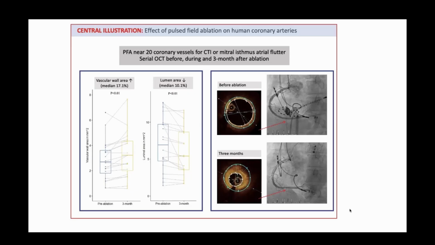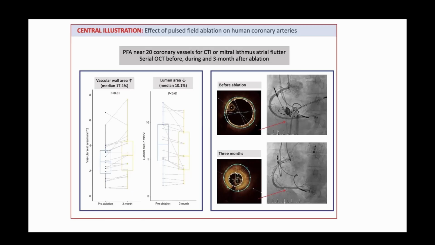Yeah, so that's very true. I think 10% may not be relevant for a lot of patients with a normal coronary angiogram. But if we're thinking about ablating in patients who have a lot of vascular risk factors, and we do not do any baseline coronary angiogram, there will be bound to be some patients with underlying undiagnosed coronary artery disease. And with that, a further reduction of luminal area by just 10% may become clinically relevant for these patients.